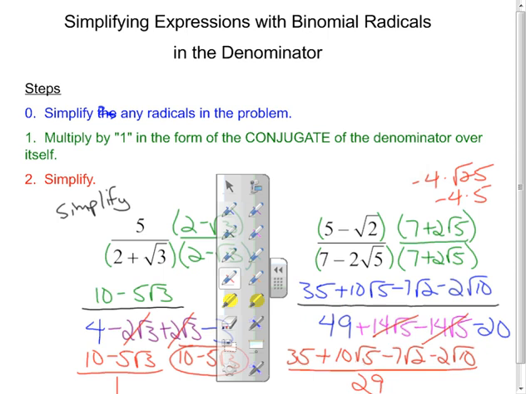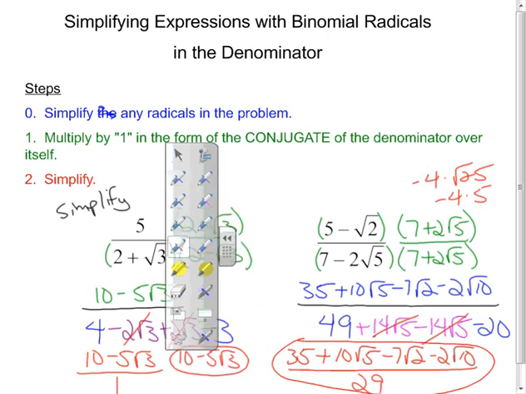So, we see here our end goal is met where we do not have any radicals in the denominator, and this in fact is now considered to be simplified. The irony here is this looks a little more complex than the thing I started with, but we talk about having radicals in the denominator as a problem in math, so we consider it to be not simplified. So you need this skill. So I hope this enlightened you.